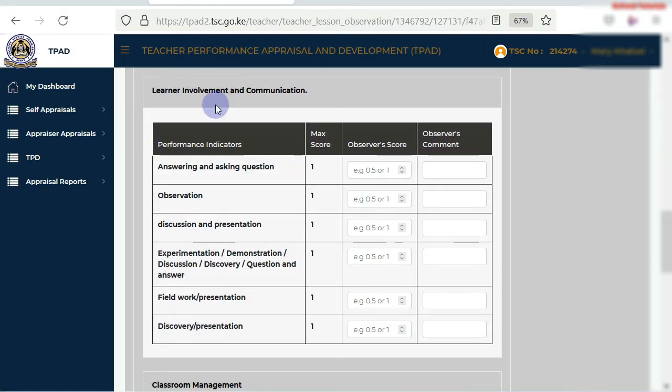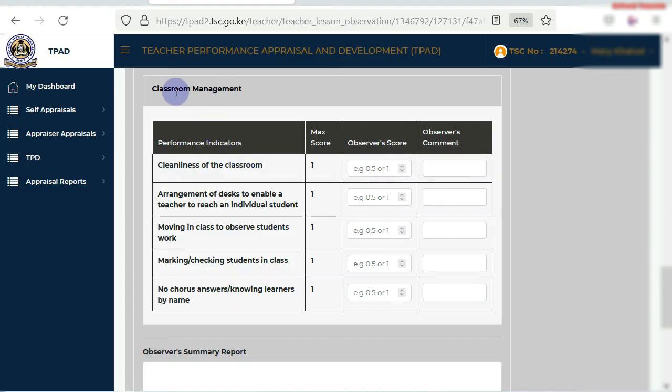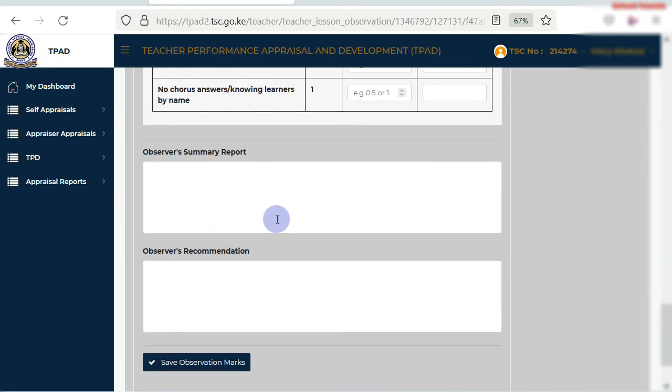We have learner involvement and communication section. We have classroom management section. And then finally, we have observer summary report and then observer's recommendation.